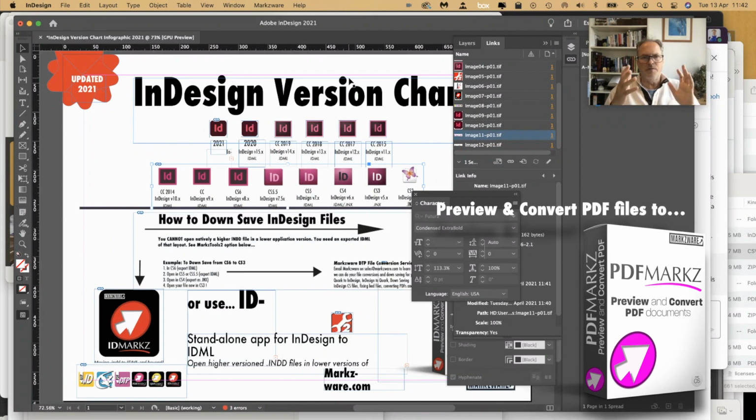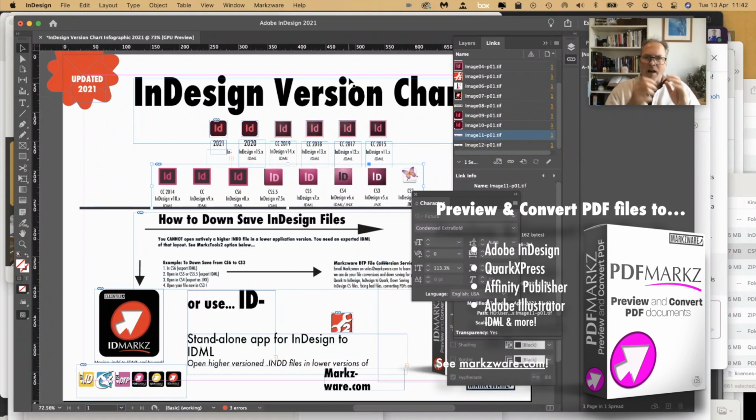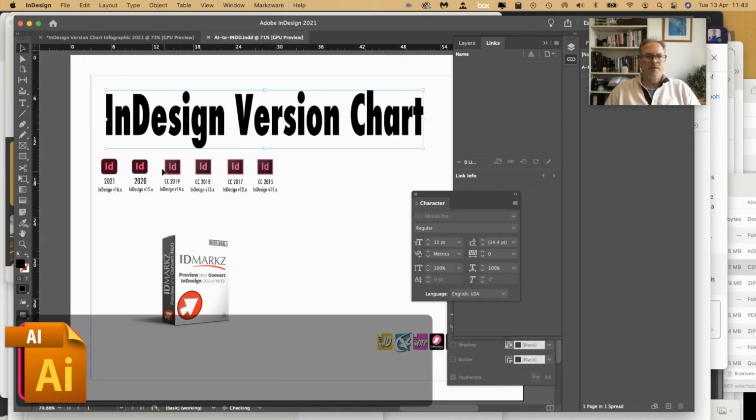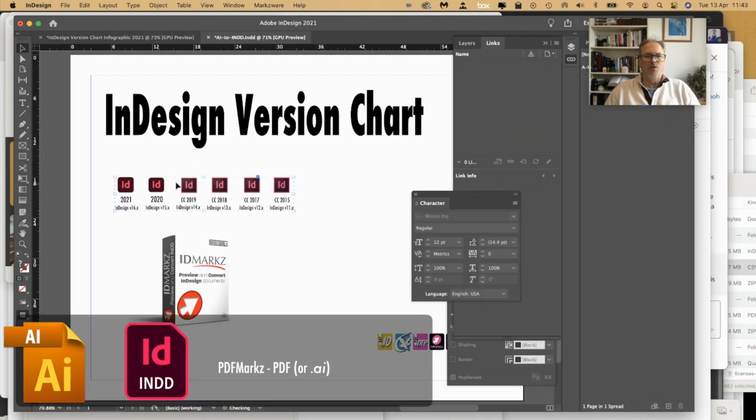How you can take, instead of copying and pasting from Illustrator into InDesign, you can now just convert natively a .ai Illustrator file right into InDesign with a click. So instead of getting outline text with individual graphics that aren't linked as new links, they're embedded in the file, which makes huge files, which creates bad files in a lot of cases.